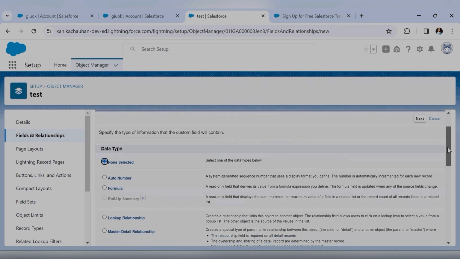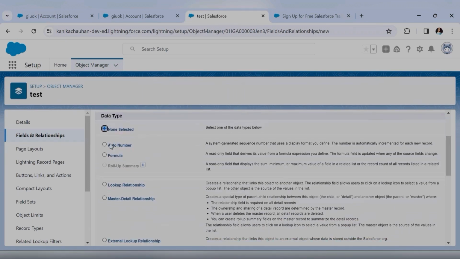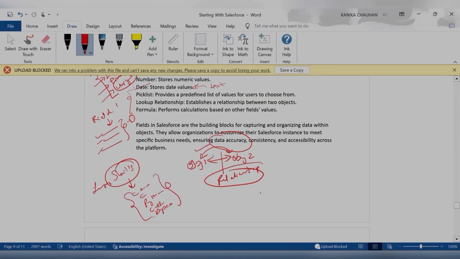So all the data types which we are discussing are here. The first one is auto number. Do you want to create any auto number field here? If you select auto number, then let's suppose the first record you have inserted or created in your org, this is your first record. At this time, auto number will be saved as 1. The next time you create a record, automatically it will store 2 here because it is system generated. Salesforce on its own will check what number of record you are working on, and as per the number it will update it with the same number. Like if you are creating the fifth record, it will update it with five.